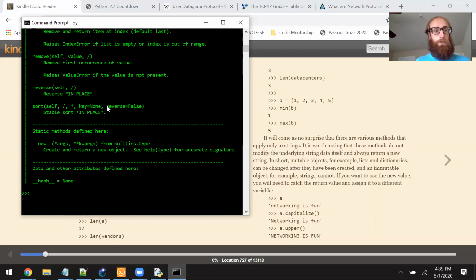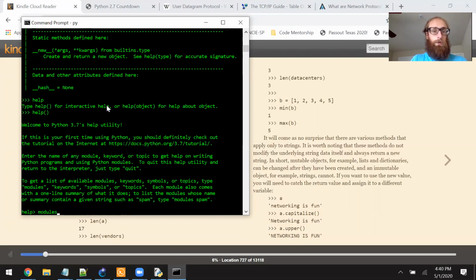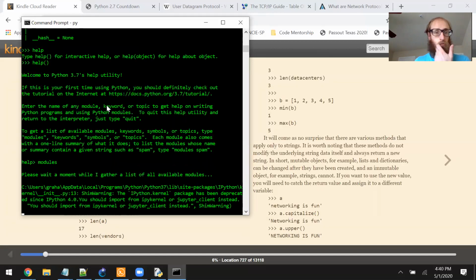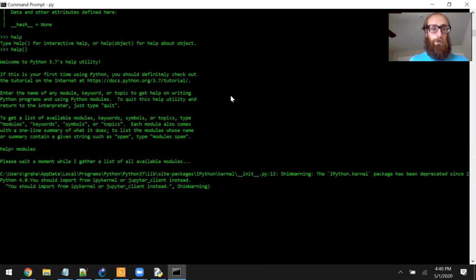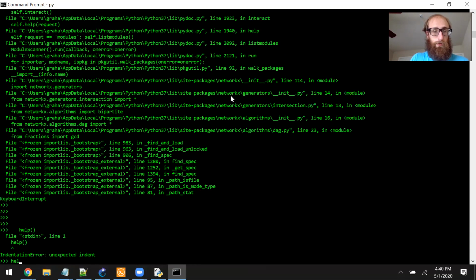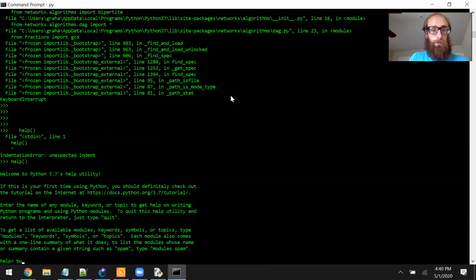So in order to do that, you'd have to do a help like that, and then you'd have to do, I think, no, it's not a module. I think built-in is the word. But this is good to know too, because it shows you all of those libraries that you have available already. You can see it takes a while for it to tell you that. But let's do a help and then do built-in.